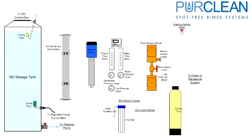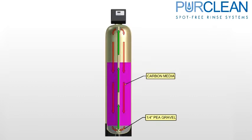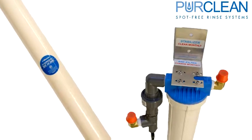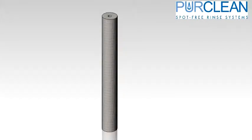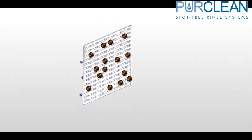The fresh water begins flowing through the carbon tank first. The water flows into the carbon tank head and through the carbon media to the bottom of the tank. The carbon media extracts chlorine, which would damage the RO membrane. Once the chlorine is removed, the water flows back up through a stem in the middle of the carbon tank and out of the head. From there, we feed over to the inlet solenoid and into the pre-filter housing. The pre-filter housing contains a standard 5-micron cartridge filter, which will remove any particulates larger than 5 microns and help prevent the RO membrane from clogging instantly.